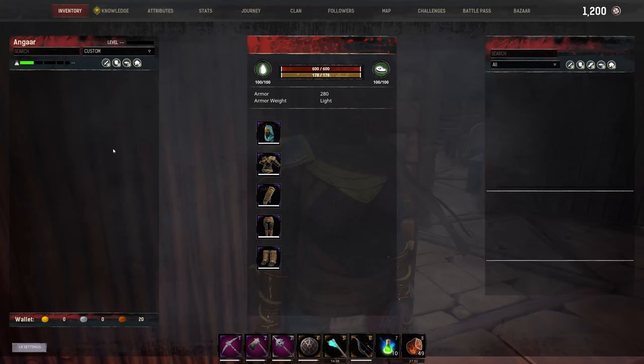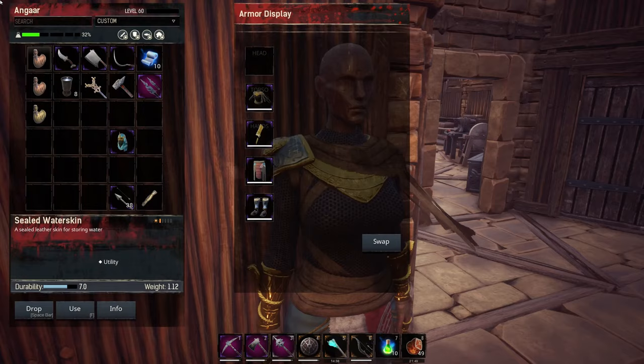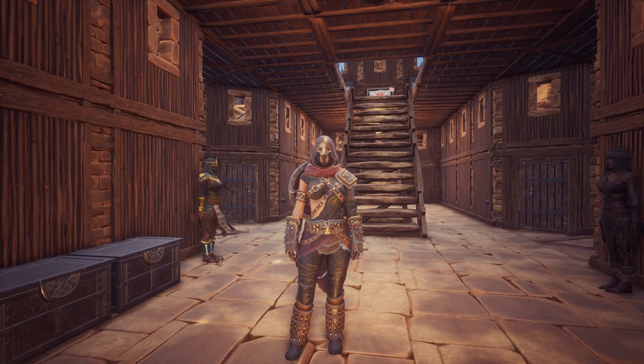Now, I need to put my own mask on and give you your helmet back. There you go. But yeah, that's just on a dummy. But there we go. That'll do it for today. That was the last of the Dungeon Delver journey steps. That was the Wine Cellar dungeon.